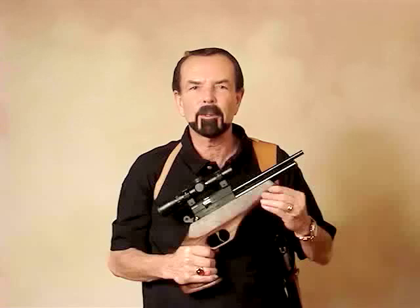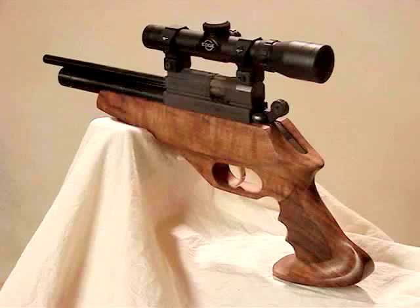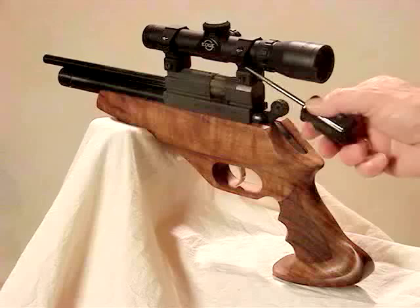And the star of the thriller today is an Evanix .22 caliber 6-shot AR6 pistol. The AR6 combo comes with a BSA 220 pistol scope and also AccuShot medium profile scope rings.